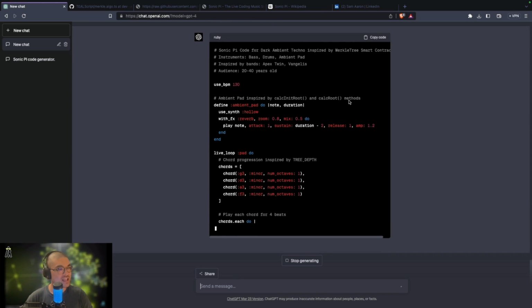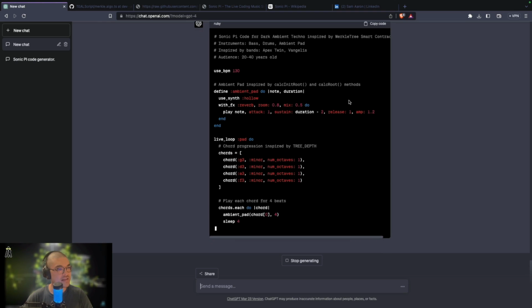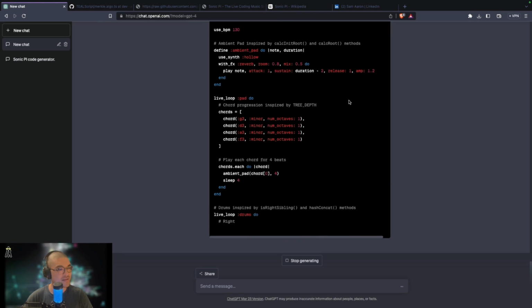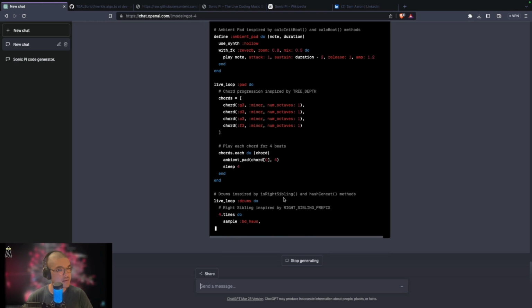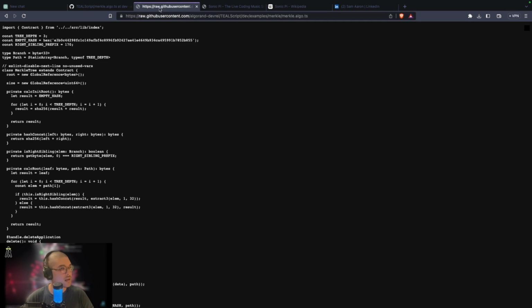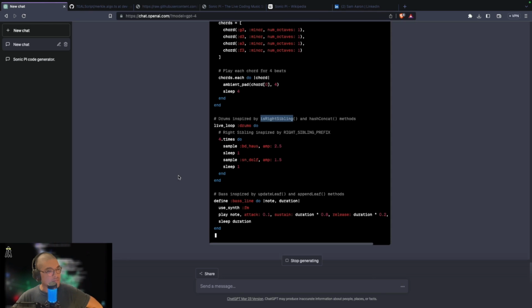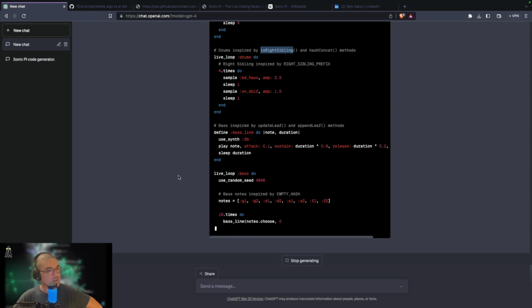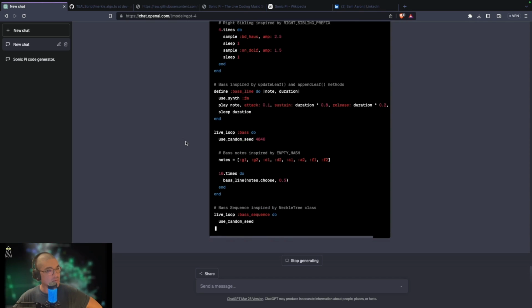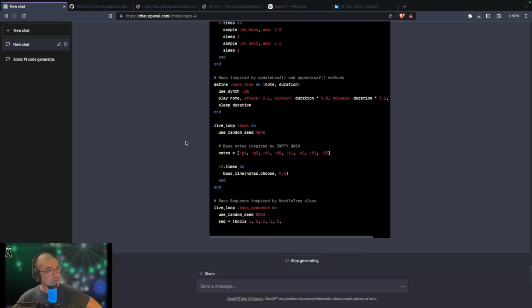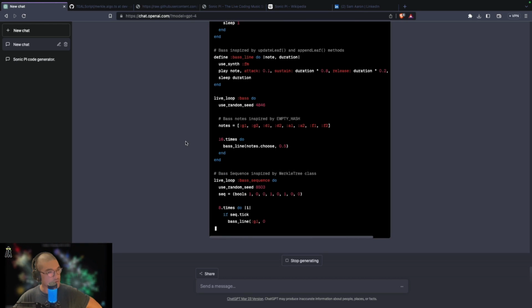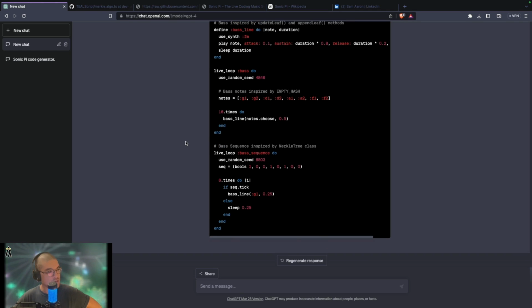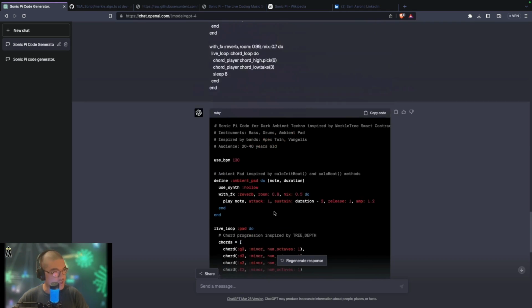Okay, so let's see if it actually names any of the variables or functions similar to, oh yes, look at this, drums inspired by isRightSibling. Do we have isRightSibling in the, yeah, okay, so it's a private method, but I guess there is not a lot of similarity in regards to business logic, right? Because it wouldn't make a lot of sense, the particular commands that it will execute in SonicPy. These are very specific to the instrument, or whether you're trying to manipulate a note or some sort of frequency. Okay, so looks like that's it.